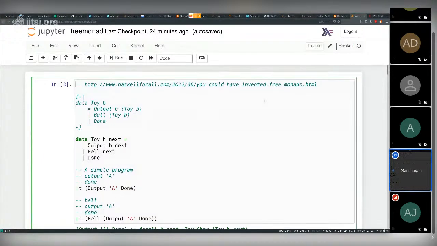So why are we even considering free monads? Why are we talking about free monads today? In Haskell, the most popular or well-known technique, which everyone eventually learns when they start with Haskell, is monad transformers, or basically the MTL library. And that is basically used for doing effects. When I say effects, I mean anything outside of a pure function. So it can be printing to a console or talking to a database or serving a web request, anything.